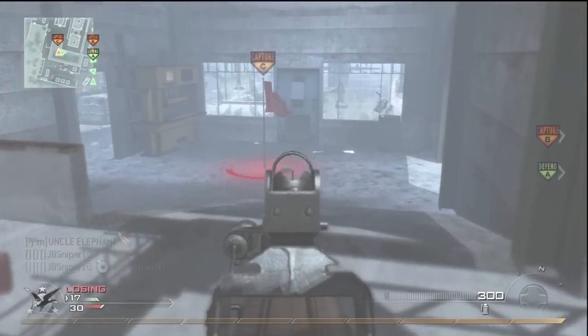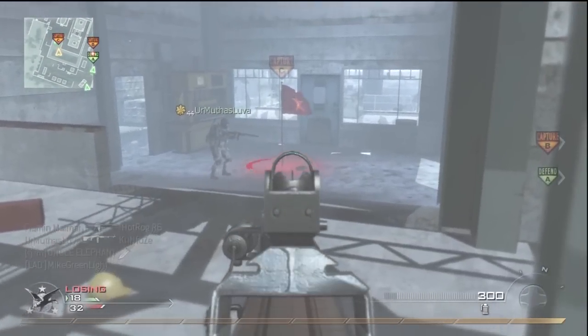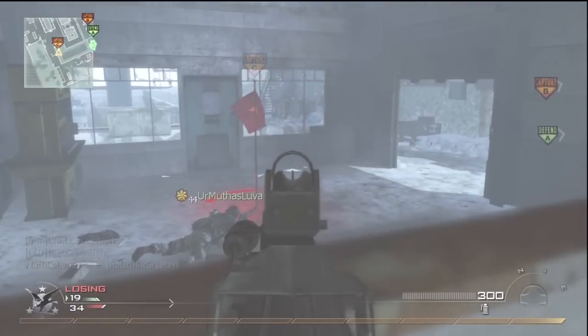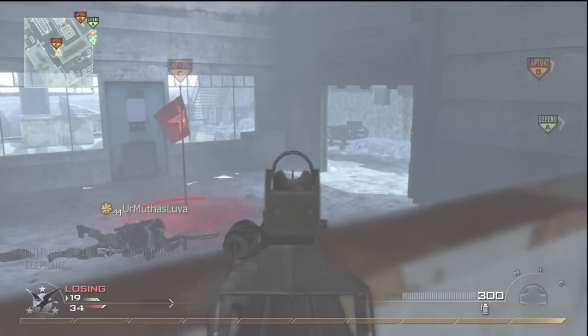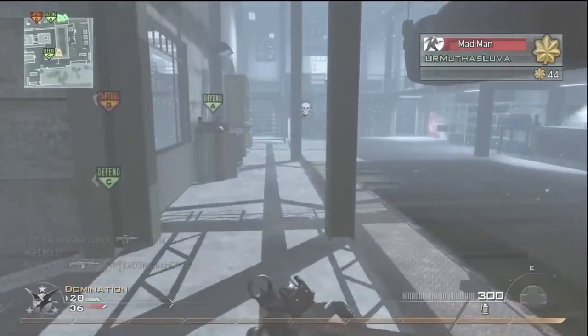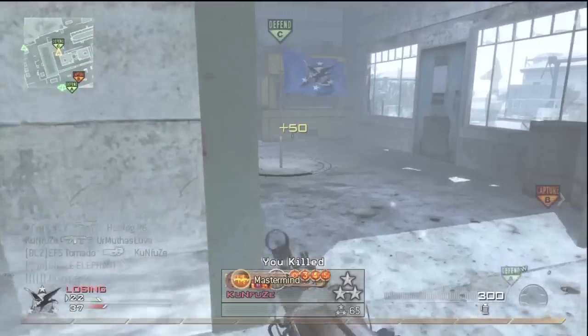Now, I'm sure at this point you're wondering, why are you using the AA-12? I thought you said that it was overpowered, cheap cheese, and should be avoided at all costs. Yes, I did in fact say that. However, I've been having a couple changes of heart.